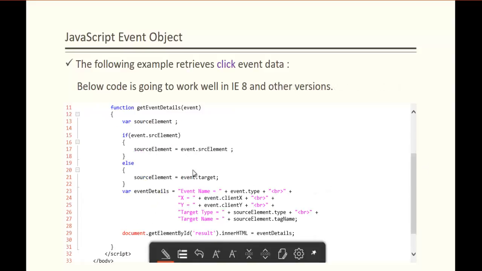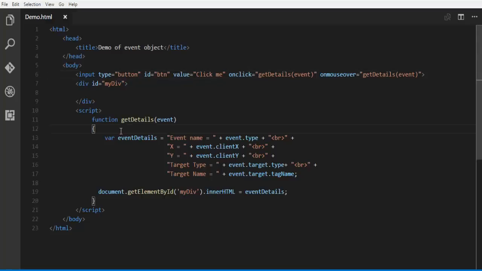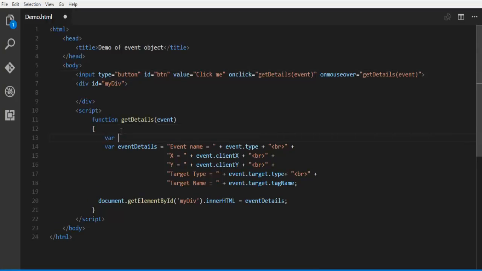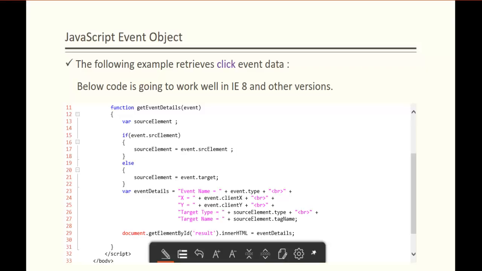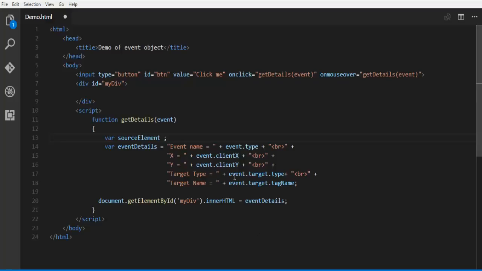Instead of that we used to make use of event.srcElement. So what I need to change here is very simple. I need to create a variable, source element, which is what they have taken in my piece of code. You can observe here source element, and I'm saying if event.srcElement exists, in the sense if it is Internet Explorer 8 and below version, then make use of this piece of code. Set the source element value to event.srcElement. So let me go back and do it.